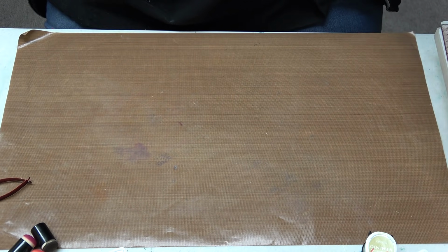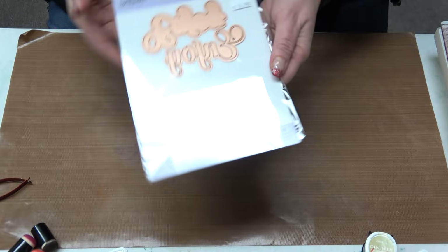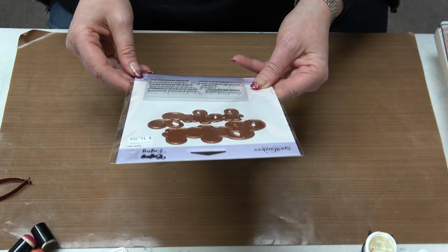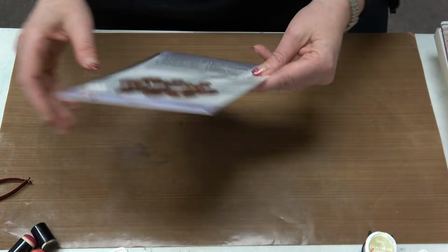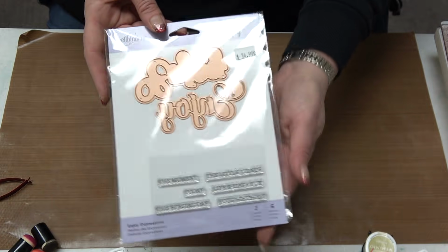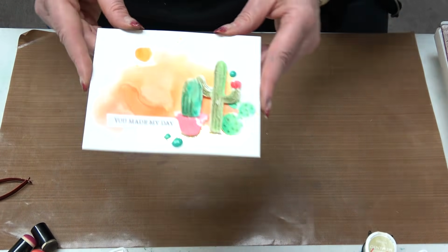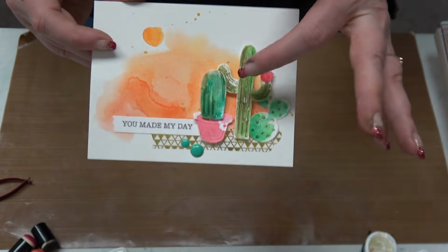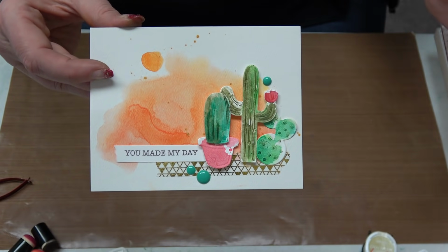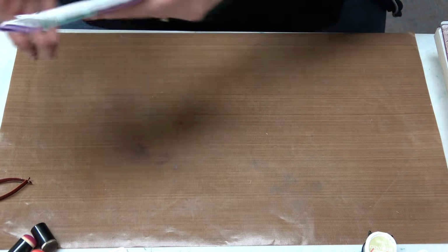Then I have got, the next one is enjoy. So enjoy this moment, enjoy the little things, enjoy today, enjoy life and have fun, enjoy the special day, enjoy your birthday. Oh, I didn't show you this one. Aw, this one's with the indie set, bundle one with the cactuses. So super cute, right? Okay, back to enjoy. Here's enjoy.